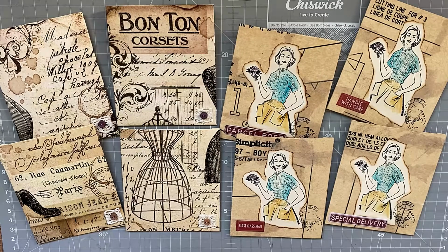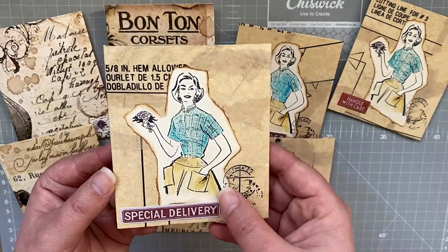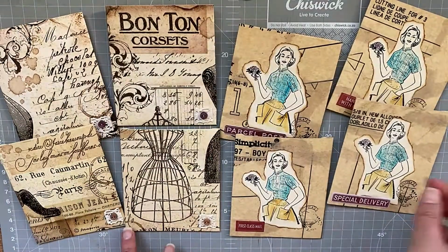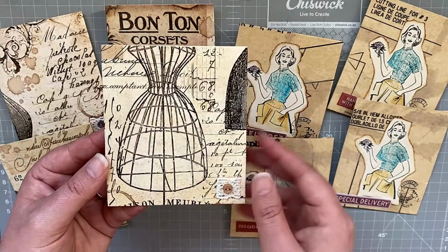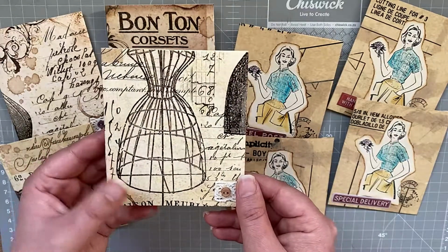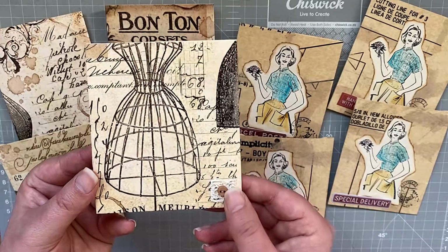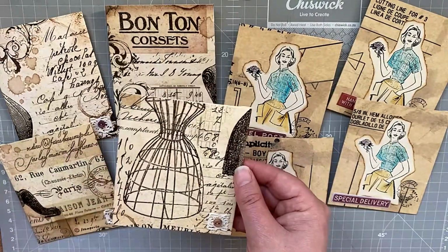I've finished all the pockets and I thought I'll just quickly show you how they've all turned out and give you a closer look. I really like this lady that I've stamped out here, and I've just added some watercolor. And then with the second pocket, I've kept it fairly simple. As I've mentioned before, I really like this paper and I didn't want to cover too much up of it. It really stands out to me already. But I have added some lace and a button, and that's just finishing off this pocket.